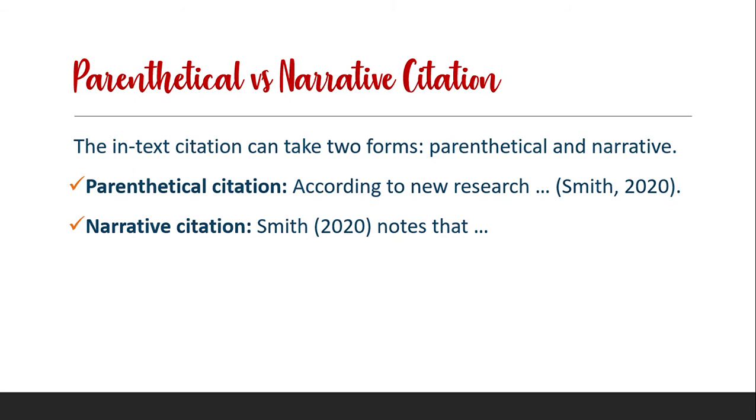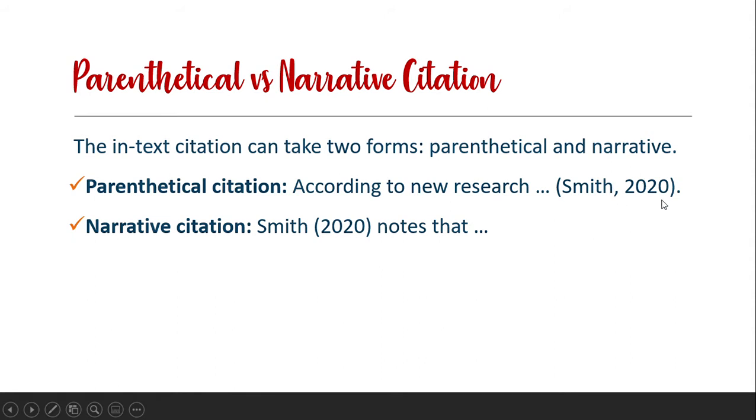Parenthetical versus narrative citation. So what should you use in your in-text citation? You can choose between the two because in-text citation can take two forms, parenthetical or narrative. In your parenthetical citation, from the word parentheses, your author and year are placed inside the parentheses, as what you can see here, Smith, year.